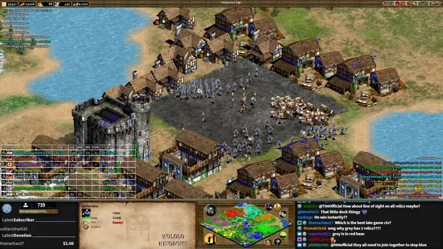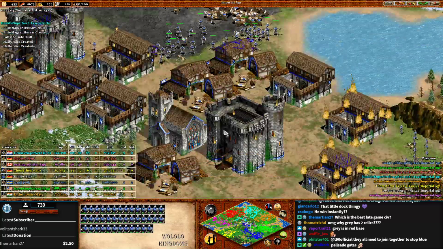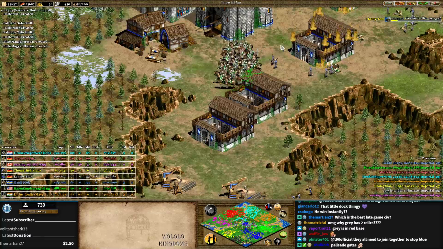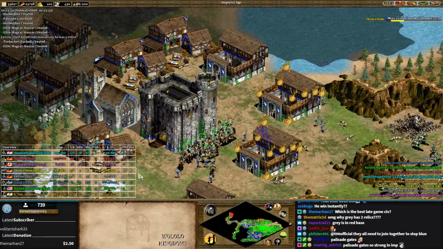So maybe not how many relics someone has, but show where the monasteries are. Because in Capture the Relic, when someone picks up a relic, you can normally see the monk having the relic in their hands. I'd like that implemented, and I'd also like for players to see the monastery.